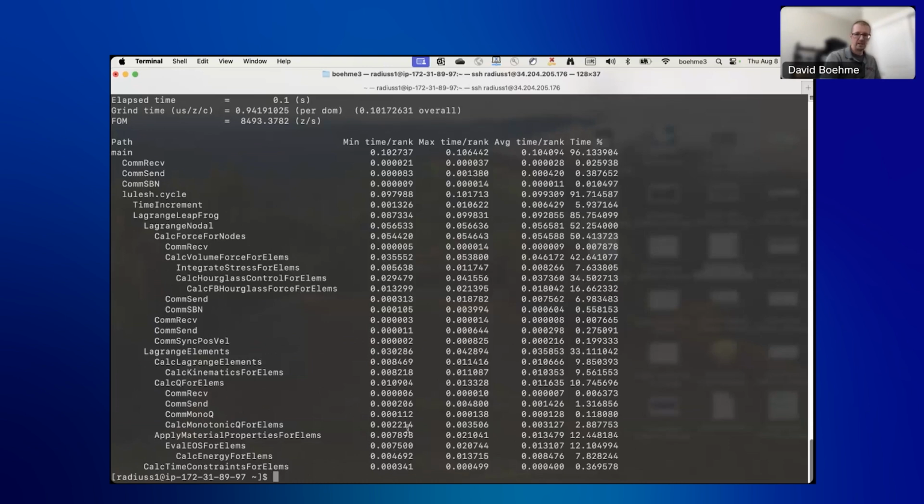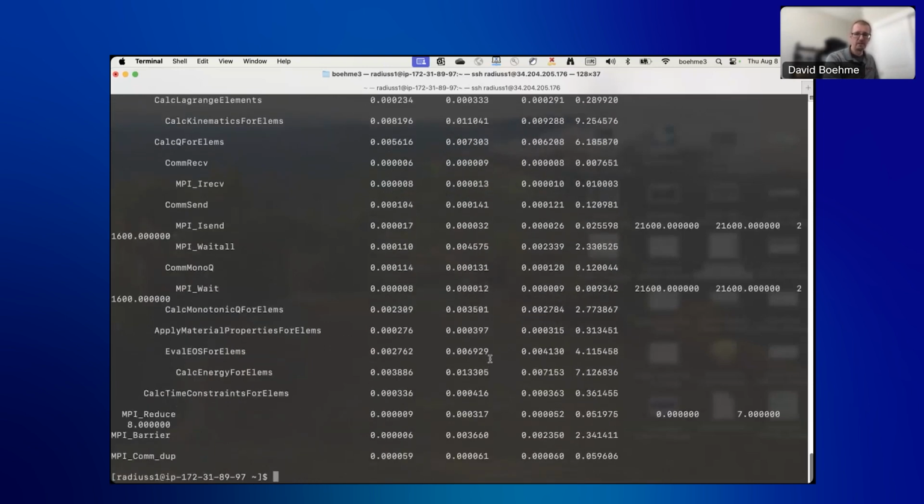There are also additional little statistics for MPI that we can use. There is MPI message size, I believe, is one thing.